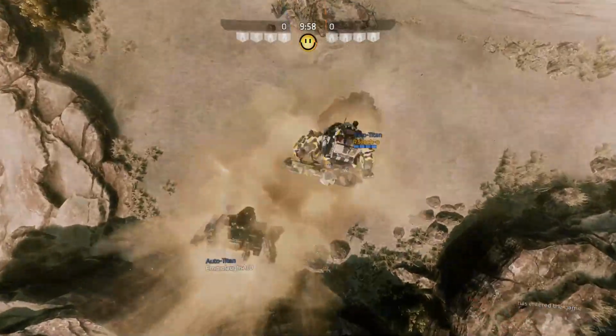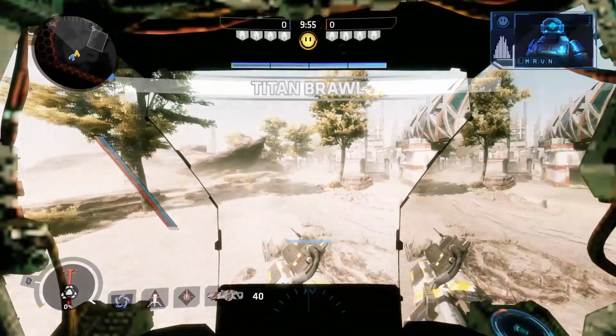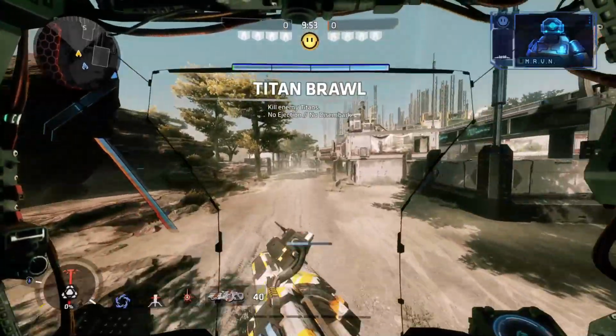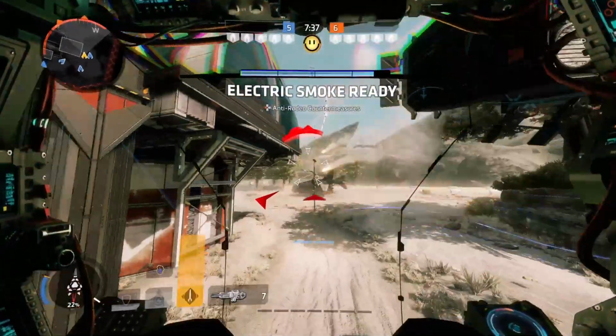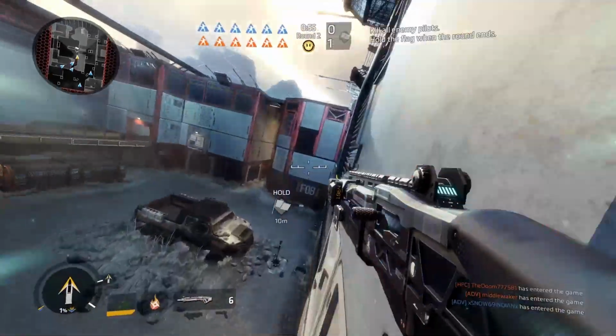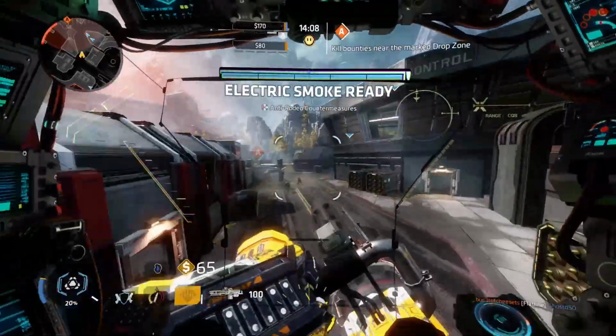Getting inside a Titan is like getting inside a car. You can only follow the designated roads, and you can't go any faster than what the speed limit is. For new players, this sudden movement shift can be quite jarring. One minute you're a wall-running demon, and the next minute you're lumbering around in a mech.